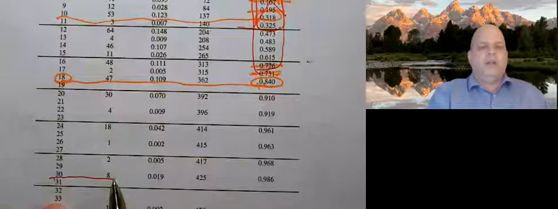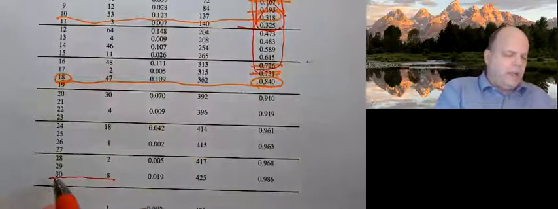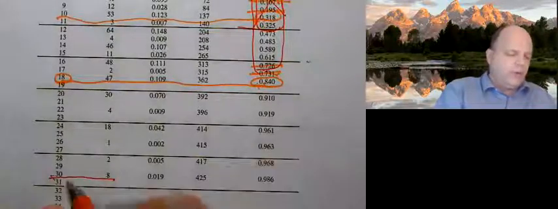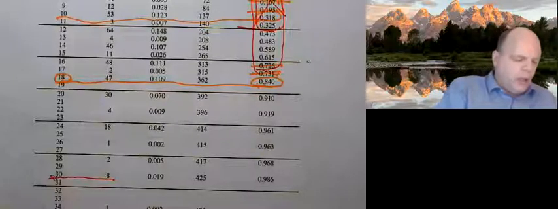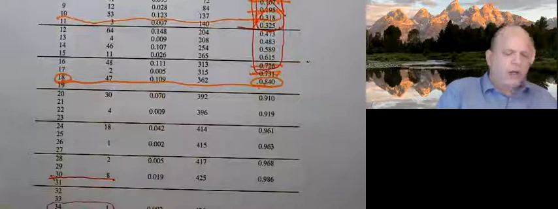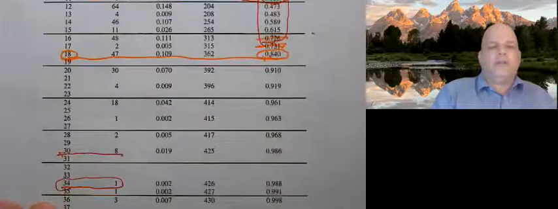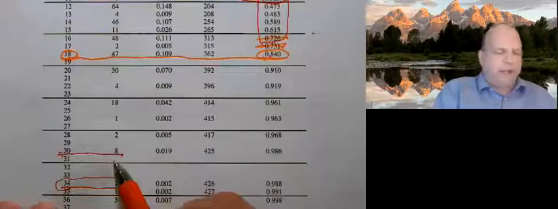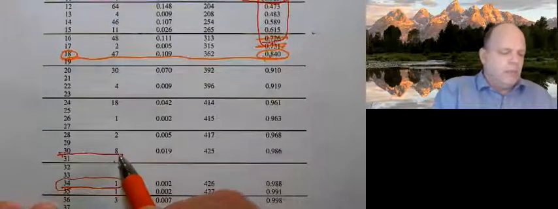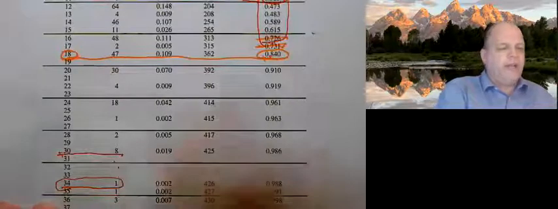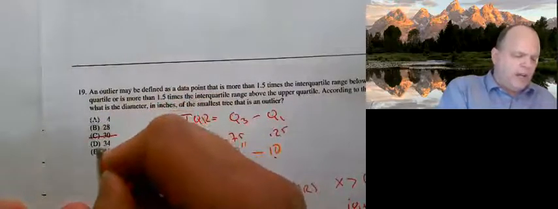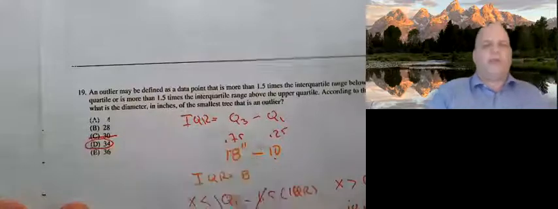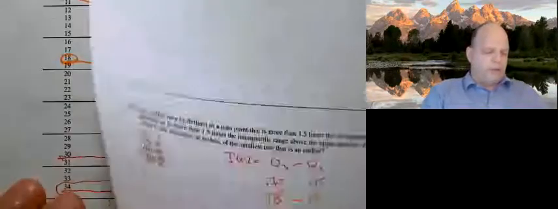And it's like, oh, wait a second. It has to be greater. It can't be 30. 30 is on the fence, so I need a 31. There is no 31. There's no 32. There's no 33. So the first one that's an outlier is at 34. Had there been a 31, it'd be an outlier. Had there been a 32, it would have been an outlier. But 30 is on the fence, and on the fence is not an outlier. They tried to trick you because they included 30. But the first outlier occurs at 34. Those two problems are particularly challenging.